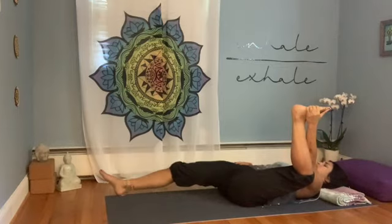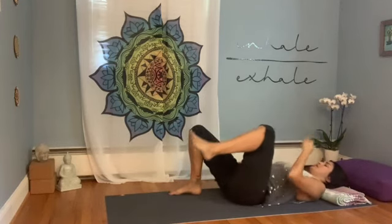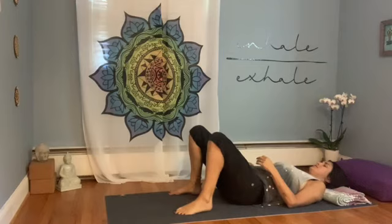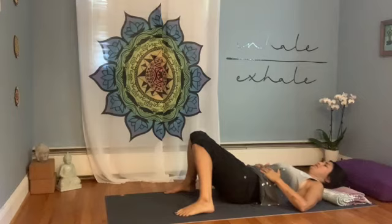Take a deep breath in. And then as you exhale, let's bend that right knee. Put the left foot down next to the right. Let your knees touch. Let your hands come onto your belly. Close the eyes. Take a few deep breaths, feeling the belly rise up into your hands and fall down.